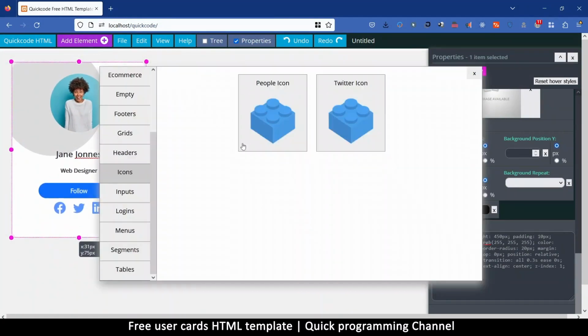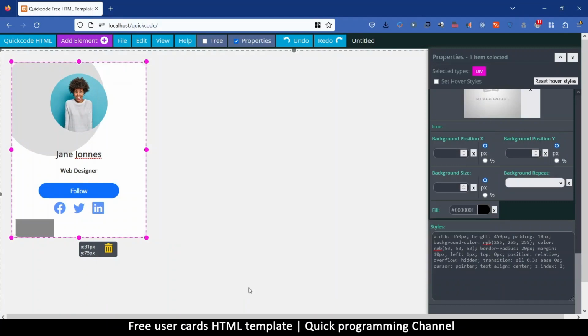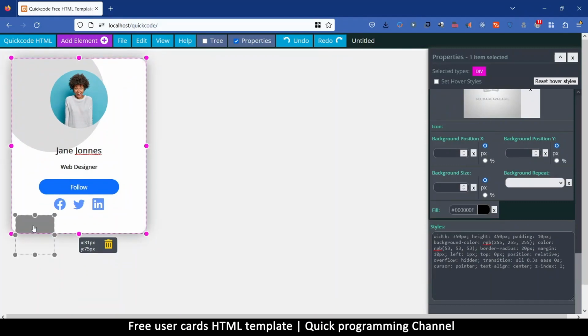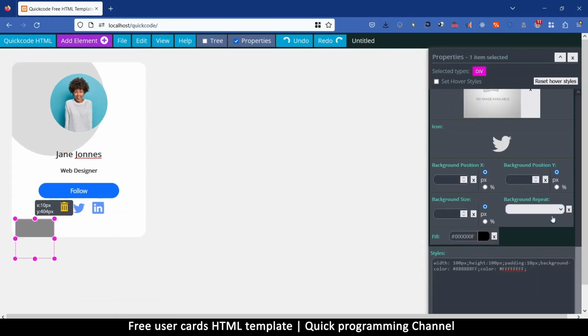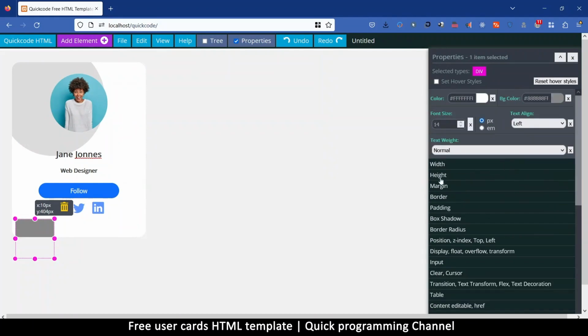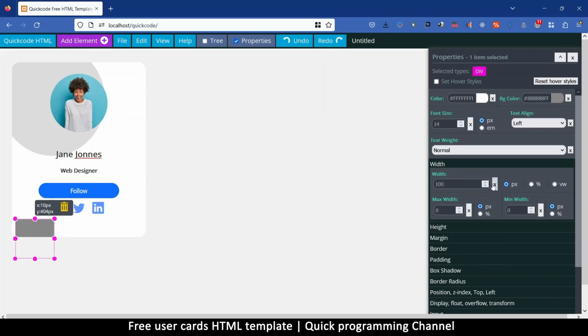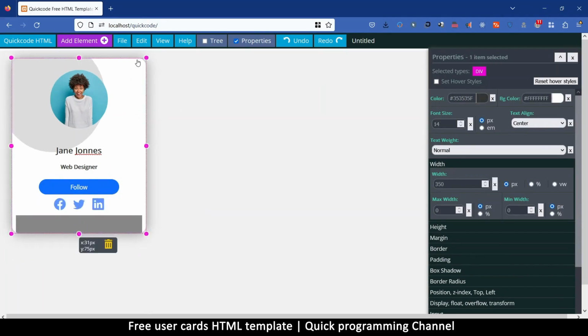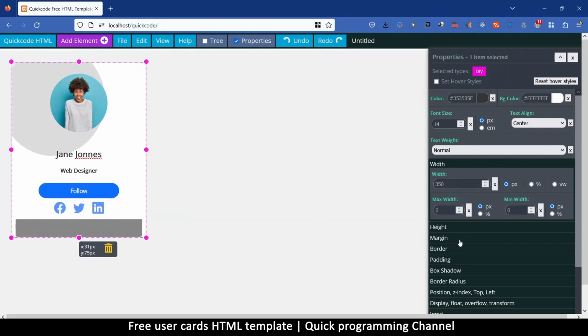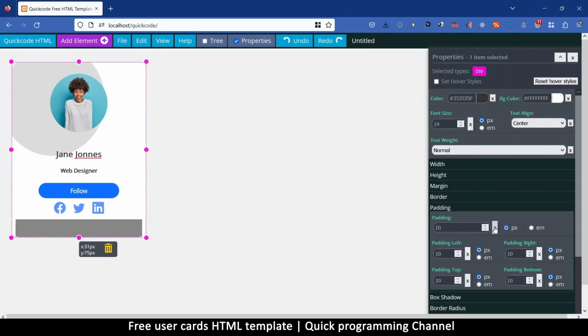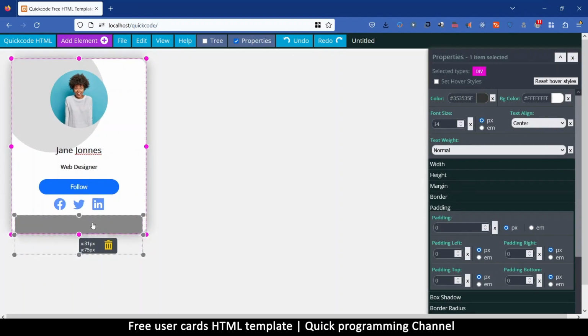And finally I want to add a div at the end. So select the main component here and let's add an empty div. So empty div. I want to change this into a button. So select that. I'm gonna go to, where is this, width, and remove that width so it goes 100%. Then select this main one and remove its padding as well. So remove that padding from there. That way it covers the whole thing, right? Like so.